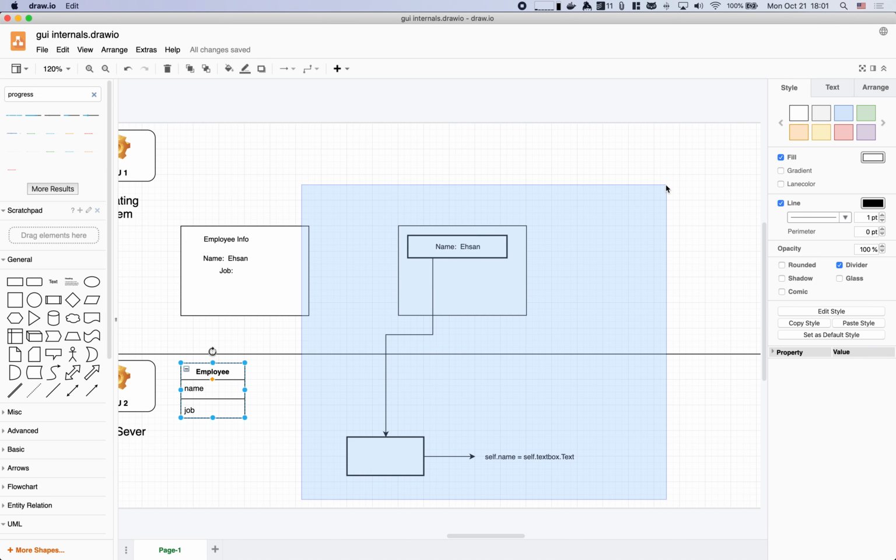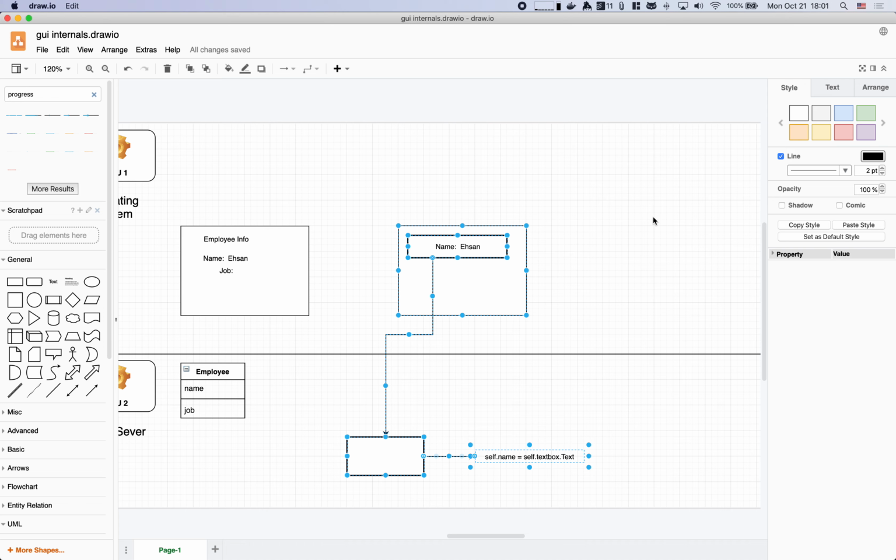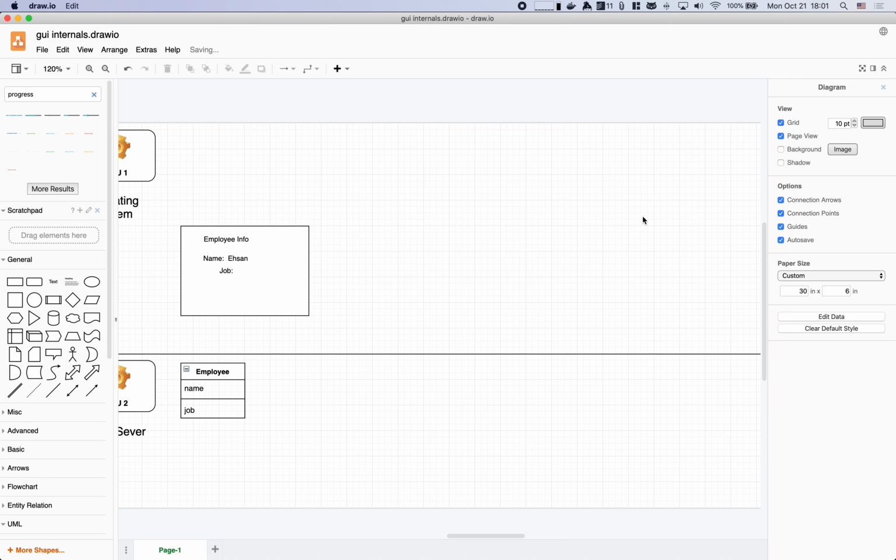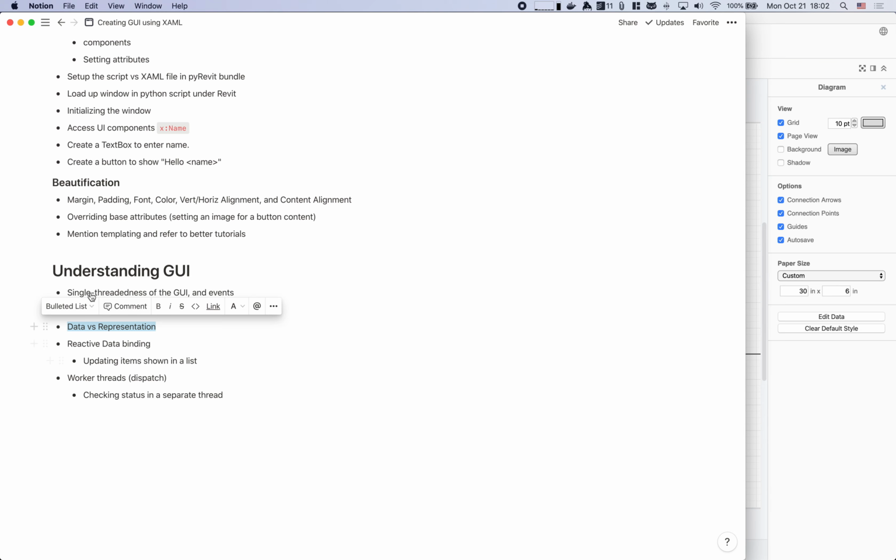We'll talk about this in the next videos, and I'll show you a couple of functions, methods and classes that I have provided as part of the pyRevit interface that would make life a little bit easier for you working with WPF and creating reactive data binding and whatnot. I'm going to close this video at this point. Remember that we talked about the single-threadedness of the GUI, the event management system. Always remember, if you're taking one thing from this presentation, actually, if you're taking two things from the presentation, the first one would be that your application, your GUI, the window, and the logic behind it are part of the same thread.